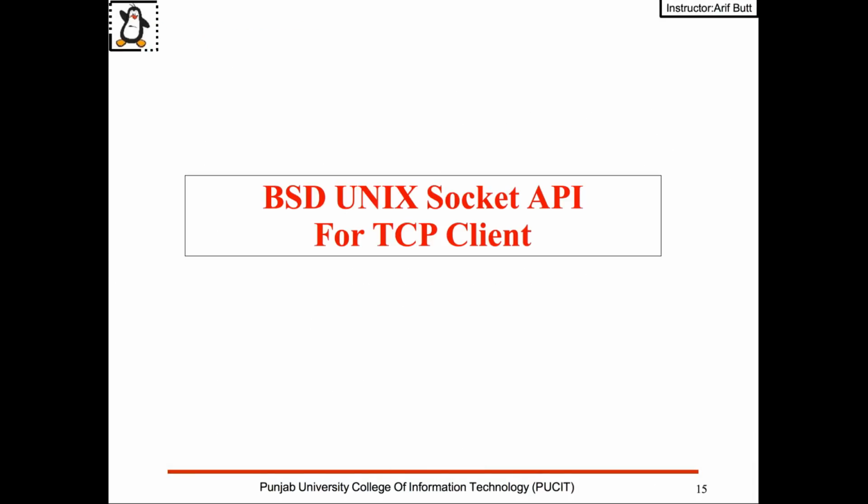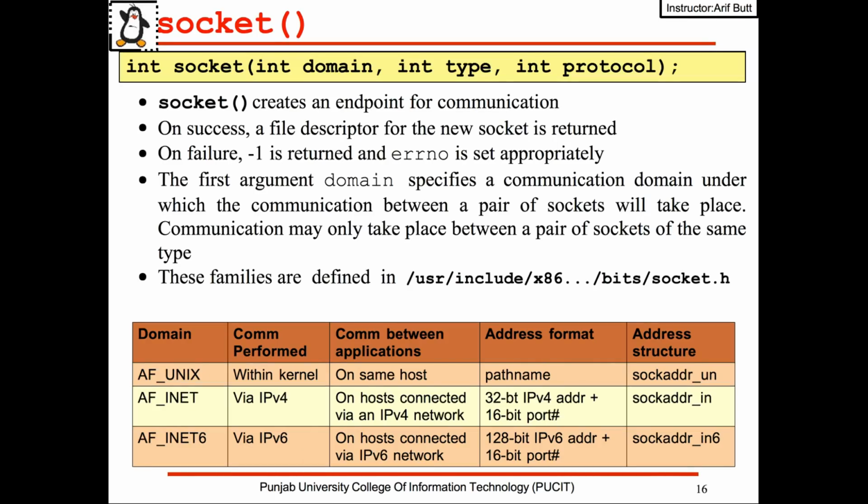Fine. Now we need to write our own echo and daytime client and other clients, and for that we need to study a bit of the arguments to the system calls which we have just seen. The first call I'm going to discuss is the socket call. The socket call is passed 3 arguments.